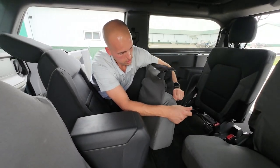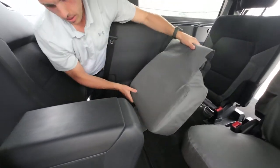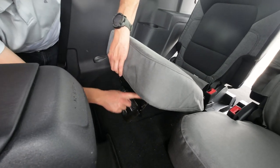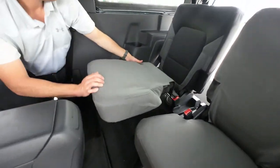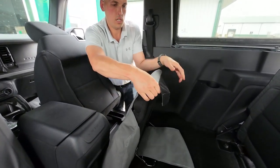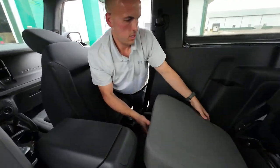Now we'll just wrap the cover on the seat, just like that. Now this long flap here is going to get tucked underneath the seat. There's a little crossbar here — go over top of that, right up as tight as you can to the bottom of the seat. Then to make everything fit super nice, I'm just going to take this top piece and pull it up and around like that, and pull this one up and stick them together, and we're finished.